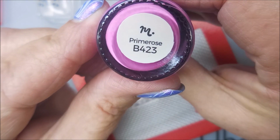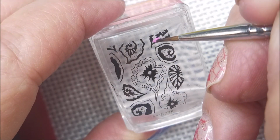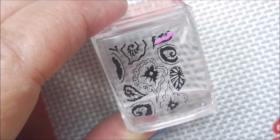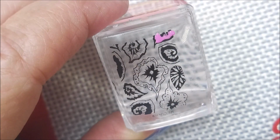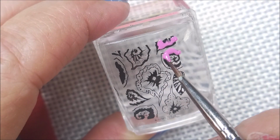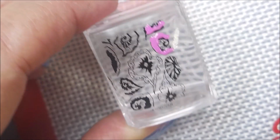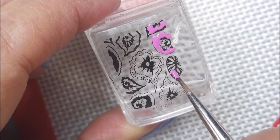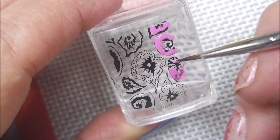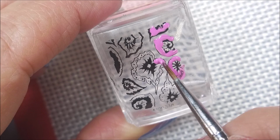This is Maniology, and this is Primrose. And Maniology's Coconut. And I forget the name of the flowers, or plants. Sorry, plants. To me, they're flowers because they got so many pretty colors in them. But, you know, I just figured they would be so much fun to do. And to do different ones on every nail. So, I'm getting all crazy with my brushing here. Today I'm just using a little detail brush.